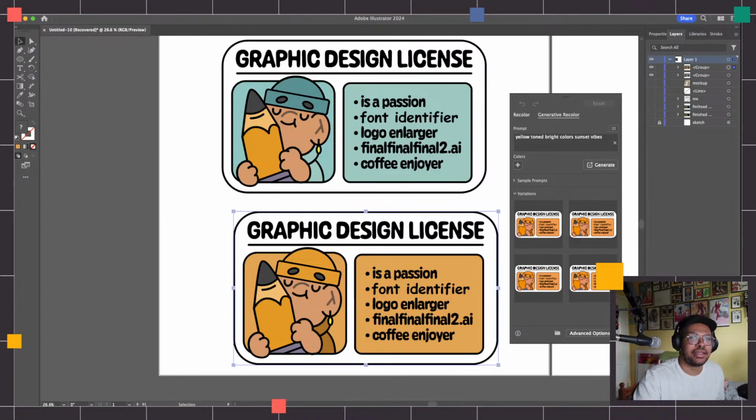But now you'll see we're getting those yellow tones because we were already in those warmer tones, on the reddish, yellow, orangish spectrum. And it really gives you some weird combinations. It's really nice, and it makes it fun to guess around and make some different takes on this character.